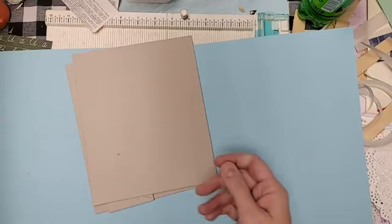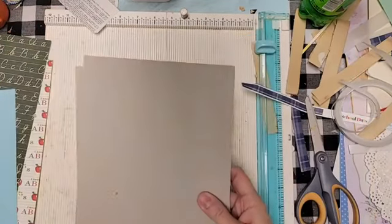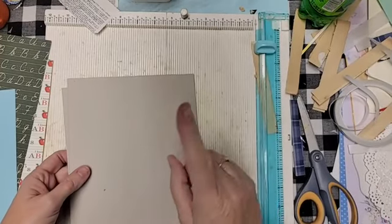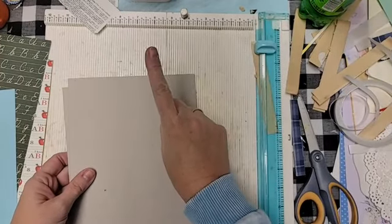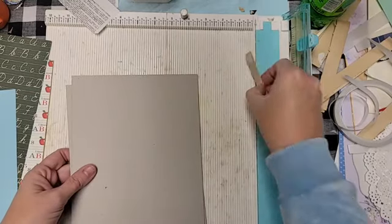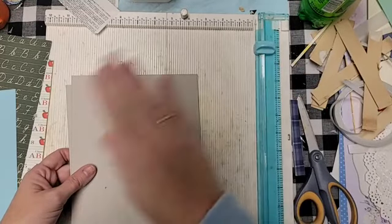So what I did was I cut some chipboard down and I got my paper ready. And I'm using this really pretty blue paper for no other reason other than it matches the collection for one, and two, I have some of it and I don't hardly ever use it. And I didn't want to use black. I didn't want to use white.